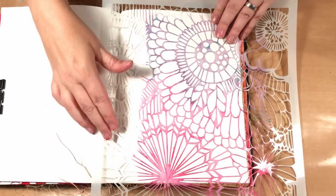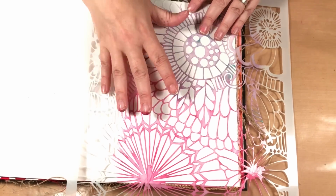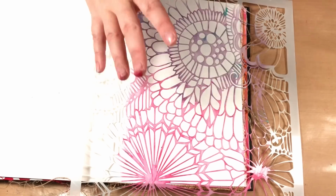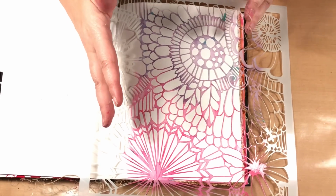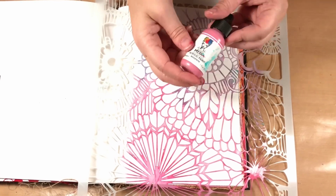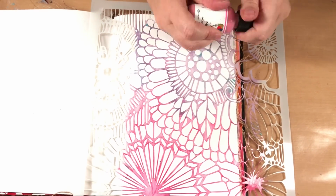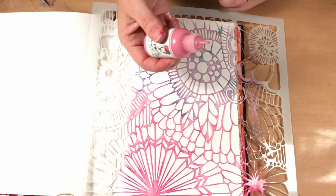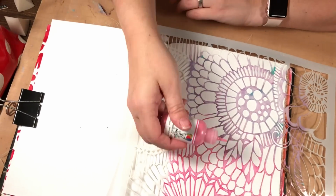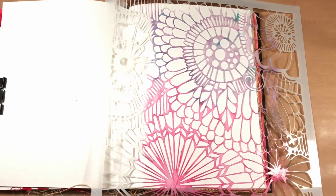When I first start, I'll put my stencil down on the sheet wherever you want it. And for your first layer, you want to start with a softer color. You don't want to go too bold out of the gate because you're going to be layering things on top of this. So I'm going to start with magenta. I'm using Dina Wakley's heavy body paints today. I'm going to be putting the paint over here, because it just makes it easier since I'm right-handed.